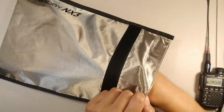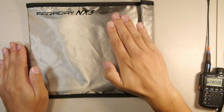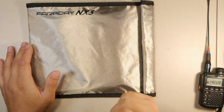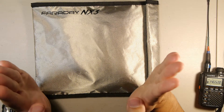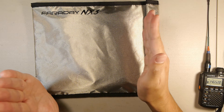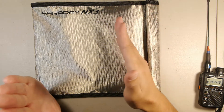We're going to put the phone inside the bag, and I want to briefly talk about polarization on antennas. The phone is laying horizontally, and we're going to test both the horizontal and vertical planes. Most cell phone towers have vertically polarized antennas, and the router I have here is also vertically polarized. If two antennas are both vertical, the signal transfers effectively, but if one is horizontal or perpendicular to the other, there is a significant loss and attenuation — about 23 dB, which is in the 20s.